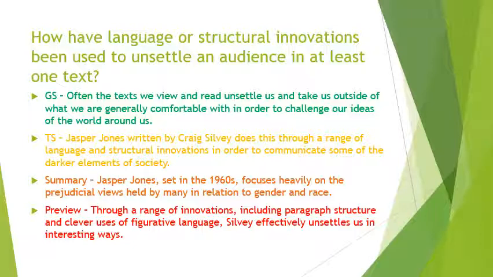Then my summary, Jasper Jones, set in 1960s, focused heavily on prejudicial views held by many in relation to gender and race. So here again, I'm summarizing the text in relation to the key points that I'm going to be picking out and analysing in my essay. And then my preview, through a range of innovations including paragraph structure and clever use of figurative language, Sylvia effectively unsettles us in interesting ways. So here I'm just pinpointing a few of the innovations I'm going to be discussing in my essay.